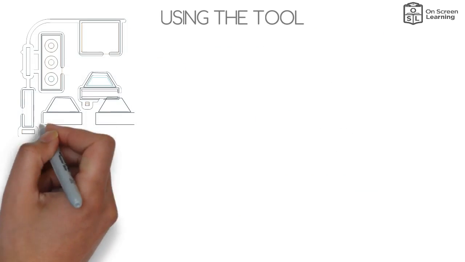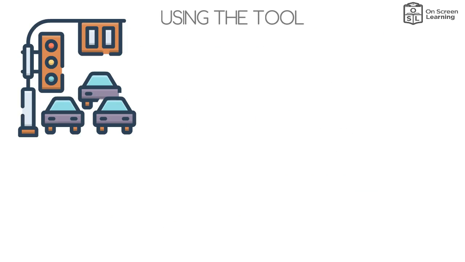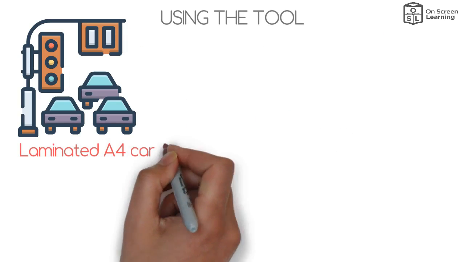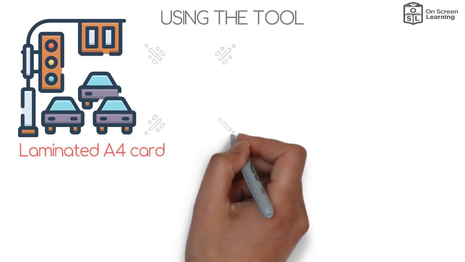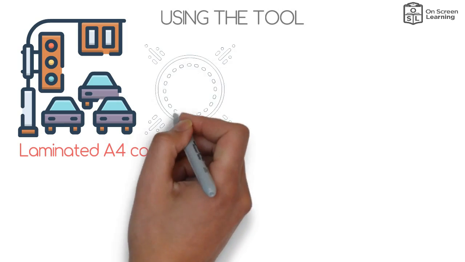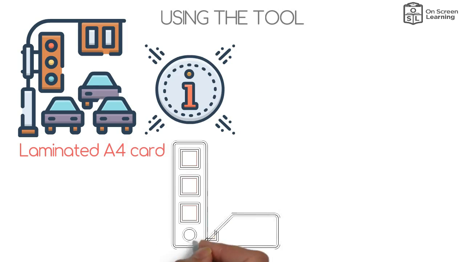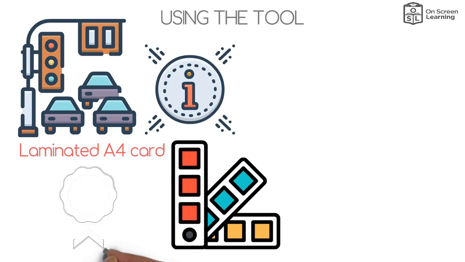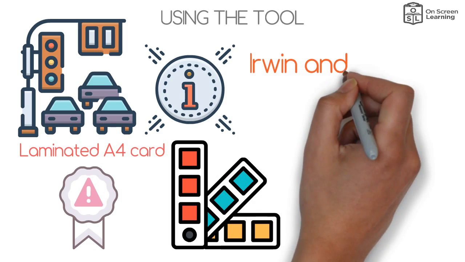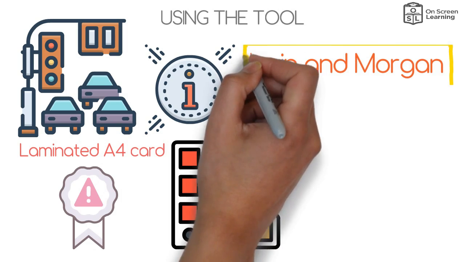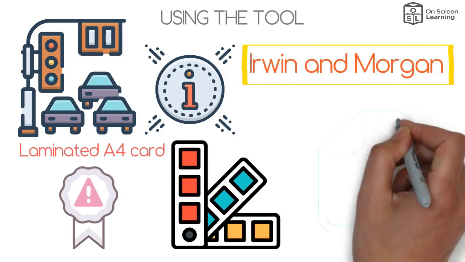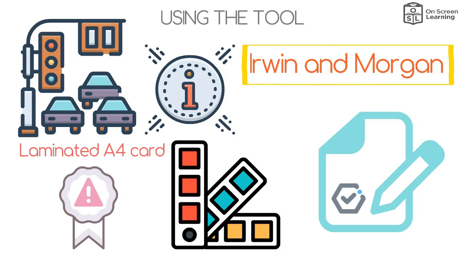The tool takes the form of a simple traffic light system and is produced as a laminated A4 card. Basic information about the various schemes is printed on the reverse side, and each scheme has also received a color coding which corresponds to the risk level that it can take. Finally, Irwin and Morgan have redesigned the referral forms so that clinicians can indicate the tick level of the condition for which they are referring.